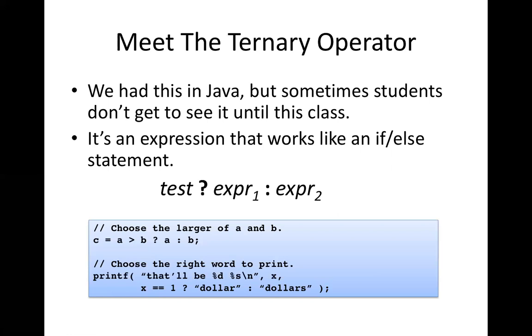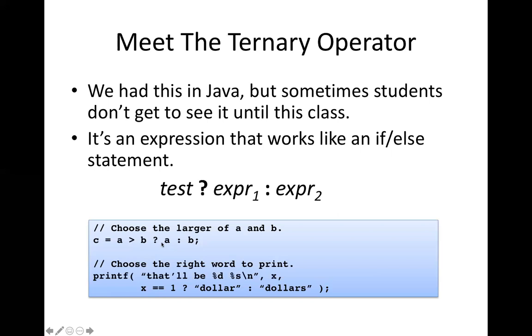This works kind of like an if statement, but if statements work on statements. It evaluates a conditional, and then it executes either the statement in the body of the if or in the else clause if there is one. Here, all the players are expressions. I've got some examples down here of how you might use it. So if you wanted to do a test and then pick one of two expressions, like this first example, it's kind of doing the max operator. It tests, is A bigger than B? If it is, I want this whole expression to evaluate to A. Otherwise, I want it to evaluate to B.